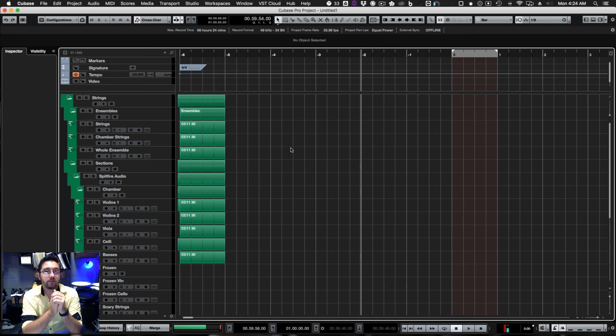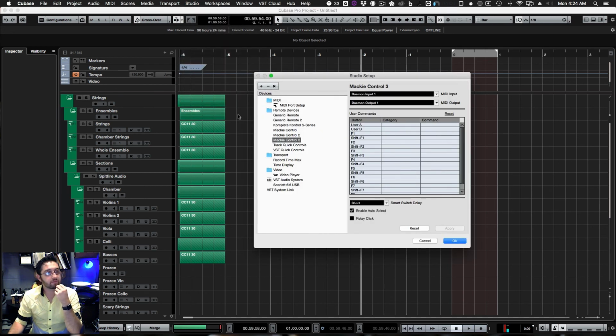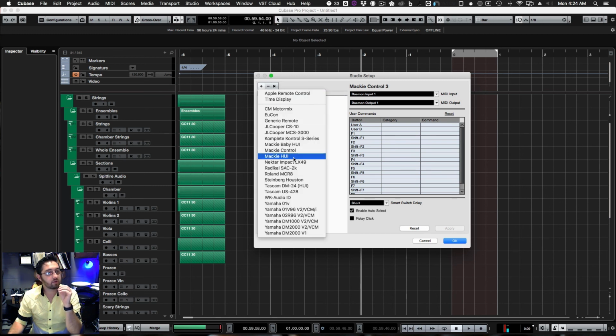Now what we have to do is go to our generic remote setup. So if we go to our studio menu and we do studio setup, you're going to click on the plus and choose generic remote.